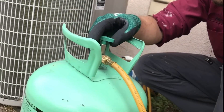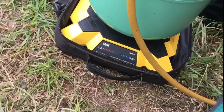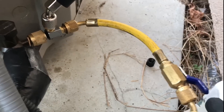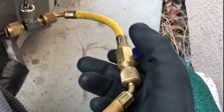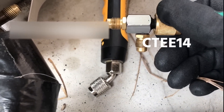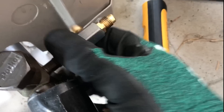Here's my charging setup: got my refrigerant tank here and a scale, and I'm going to be adding in vapor. If you've got mixed refrigerant you want to add in liquid. Here's my charging tee down here and then a ball valve for adding and stopping. This charging tee is something I got off trutechtools.com — it's called a charging tee on there, and it's the easiest setup I've found for adding charge through the wireless probes.